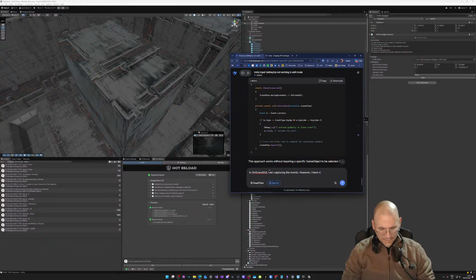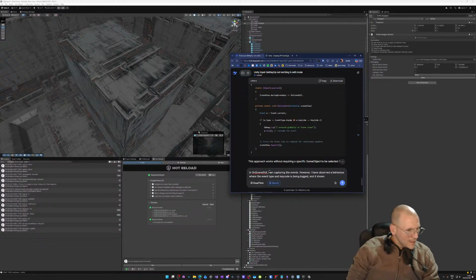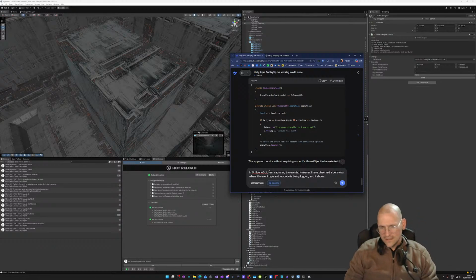However, I have observed a behavior where the event type and key code is being logged, and it shows that the function gets fired repeatedly for key down while the key is held down.